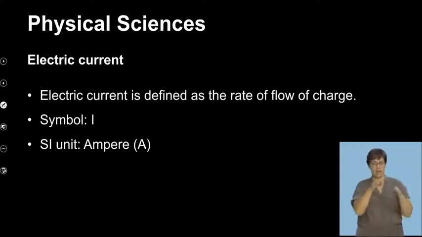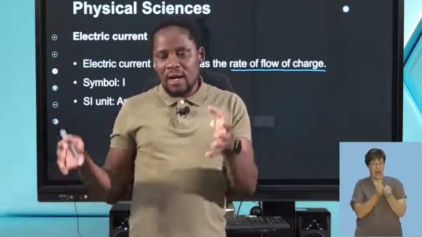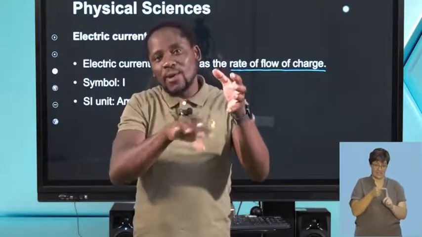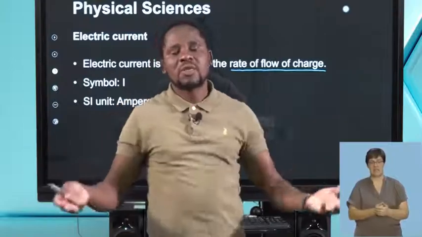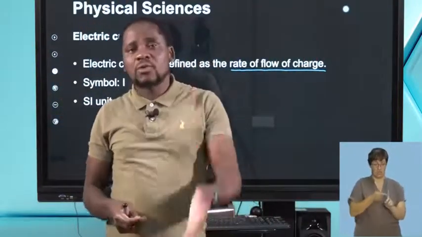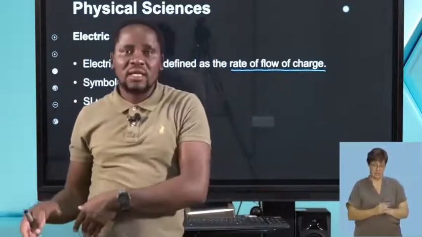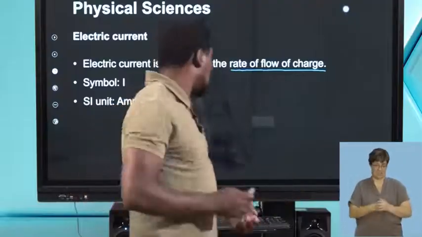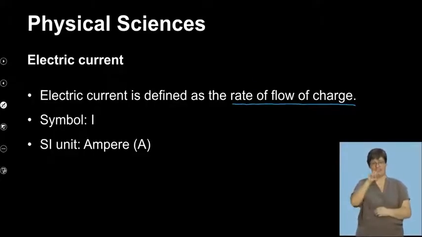Electric current is defined as the rate of flow of charge. The word rate has come up, our first encounter with it. When we talk about rate, we are saying how much charge passes through a point in a given time. For argument's sake, 5 coulombs of charge passing through a point per second means the rate is 5 per second. That's the idea of the term rate. So the definition of current is incomplete without the keyword rate.